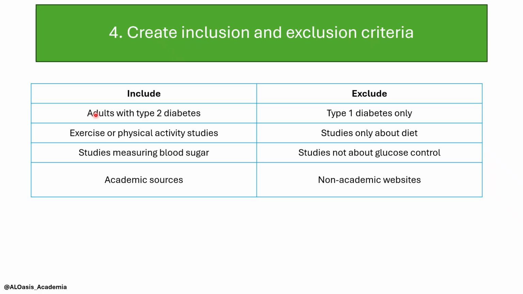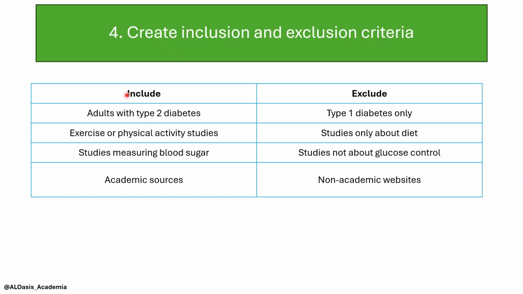So the first thing, if a paper talks about adults with type 2 diabetes, that's good because now that you have broken down your question and understood all the keywords within a question, you understand clearly what you're trying to answer now. If you feel that at this stage you still don't know what the question is really asking you, then you would need to go back and go through all the steps we have been through and make sure that you understand all the points. Because at this stage, before you start making your inclusion and exclusion criteria, you need to have a very good understanding of the question that you need to answer.